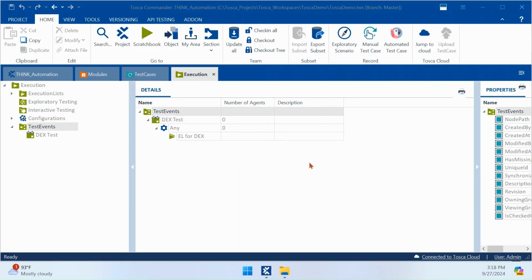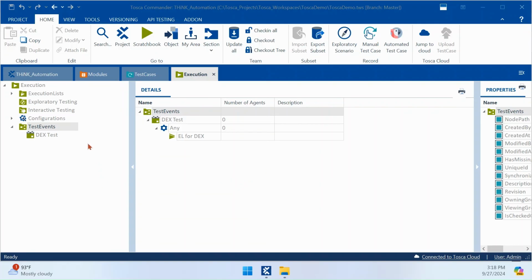Right. Now we have completed the configuration on all three machines: your local machine, the Tosca server machine, and the DEX agent machine. We also keep one DEX agent up and running now. The remaining part is that you need to trigger the execution and verify whether results are coming back with the help of the DEX configuration. That's the only remaining part.